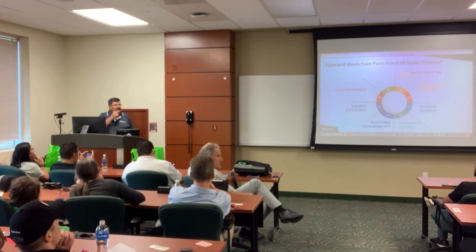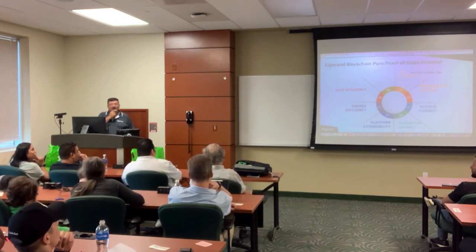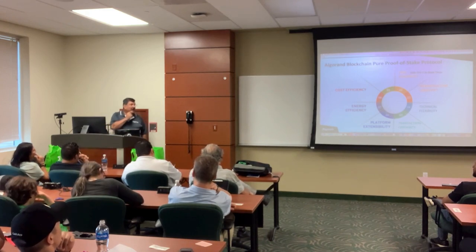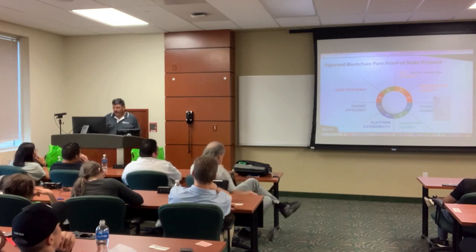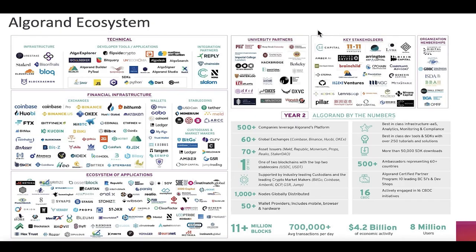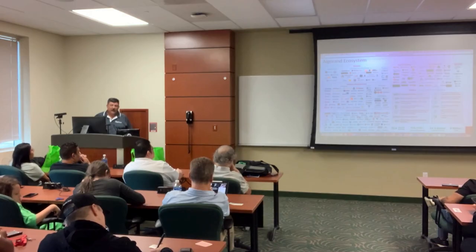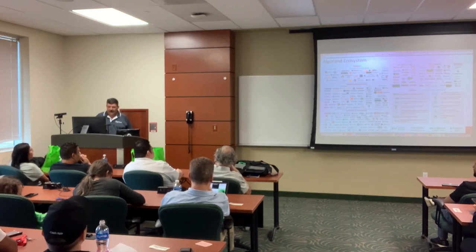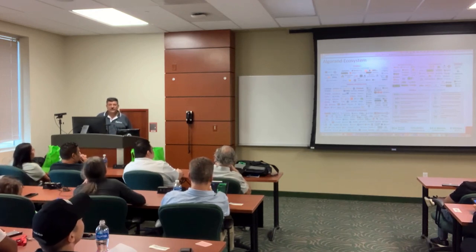Cost efficient is another big bonus — it's a 20th of a penny to do a transaction on Algorand, as opposed to Ethereum where fees can be around $20. Having the right mix here is really great. We've had no downtime since mainnet — I joined Algorand just under three years ago, and we went mainnet about a month after I joined. We have a great engineering team constantly improving, making revisions, and rolling out new consensus versions.